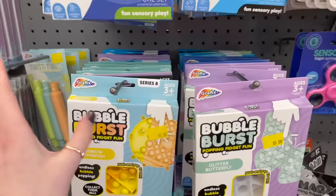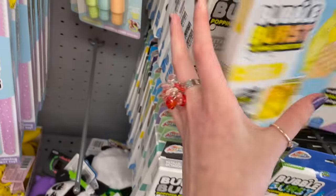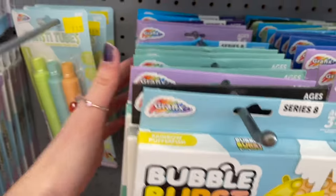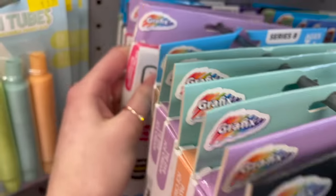Now let's check out for pink poppets. This is glow in the dark, I'm pretty sure. What's this? Let's see. Okay, this has some pink text on it, so maybe it's pink. Let's hope so. Then these are all glow in the dark or purple. I hate how the pink is always in the back. We always have to like reach for it. How am I supposed to get this?